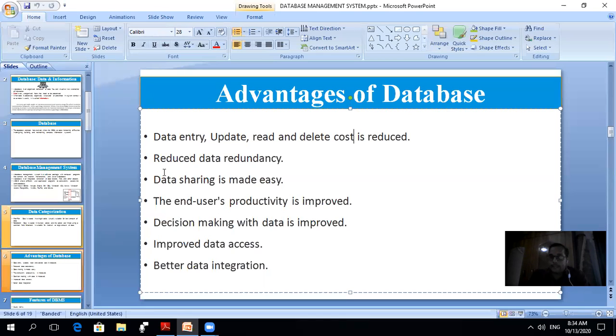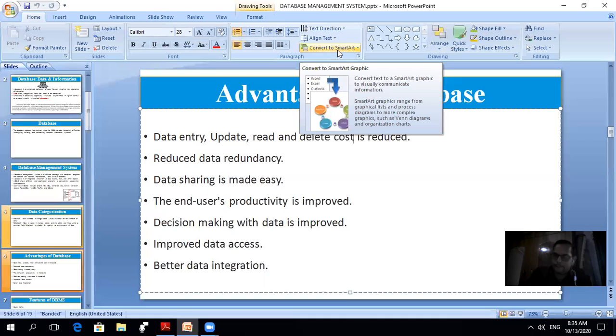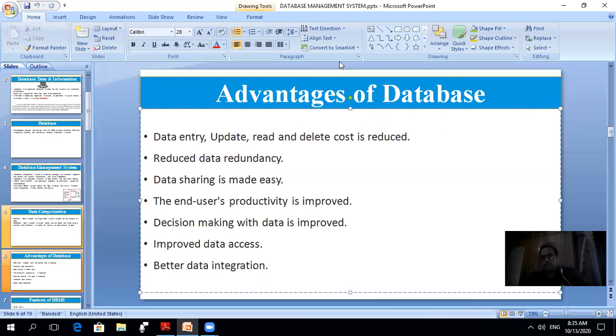Then reduced data redundancy. Next is redundancy. Redundancy means duplicacy. Means यहाँ पर डाटा जो है डुप्लीकेट नहीं होता है. Suppose you take an example of a manual file system. Manual file system means without, suppose that we are working without any software and we are keeping all the records in a file, simple file folder जो होता है उसमें हम रिकॉर्ड रखते आ रहे हैं. Means if a student takes admission in our school, then the first time they fill their admission form, okay, and keep this admission form in a separate file.